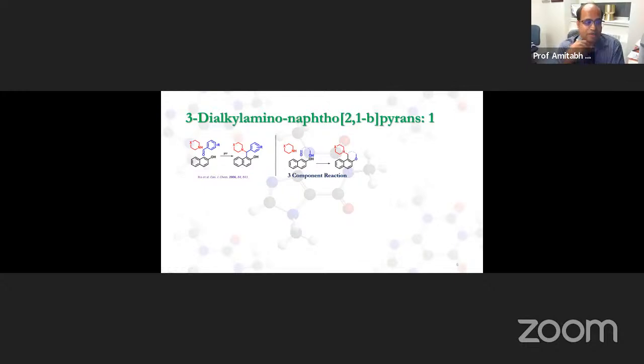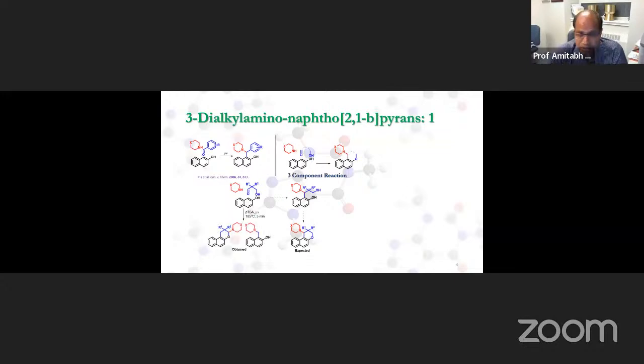So I thought, how about changing the aldehyde with another aldehyde that also contains a hydroxy group, and that can give rise to a product that looks like this. So for that purpose, I synthesized several hydroxy substituted aldehydes and performed the reaction. So the idea was that first the Mannich reaction will form, and after the formation of the Mannich product, dehydration will result in cyclization and make a product like this. So this is what was expected.